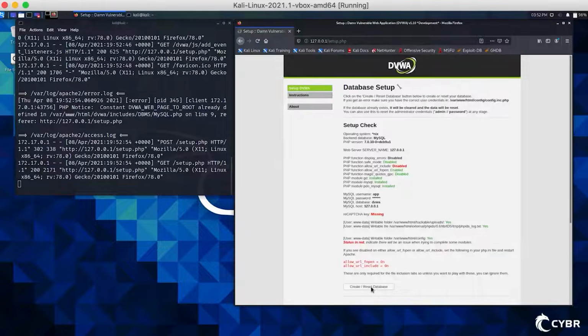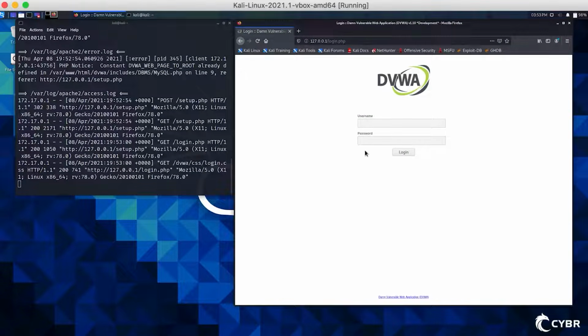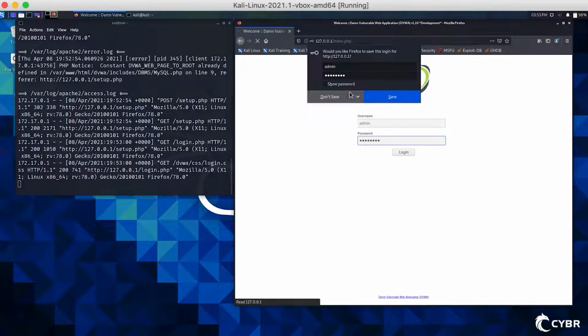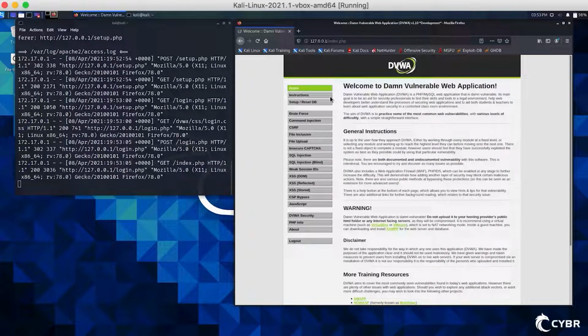It should automatically redirect you to log in again, but if it doesn't, just scroll down to the bottom and click on login in order to re-log in using admin and password. Please note that you will have to do these quick steps every single time that you take down the environment and bring it back up again. So if you take a break from the course, for example, and then come back later after shutting down the environment, you will have to use the docker run command again. So I would jot it down for easier access.